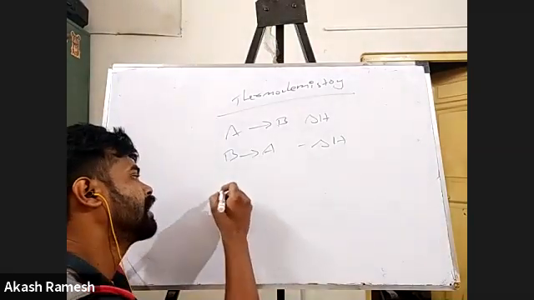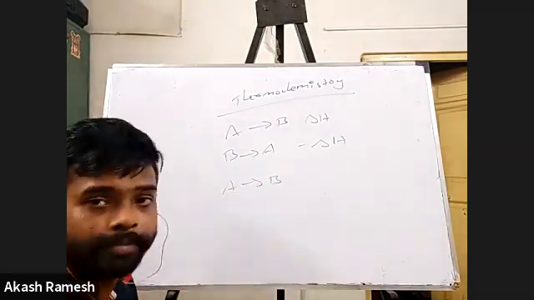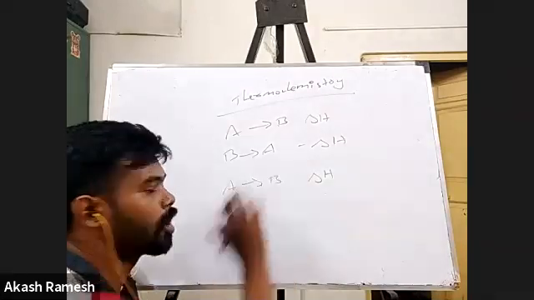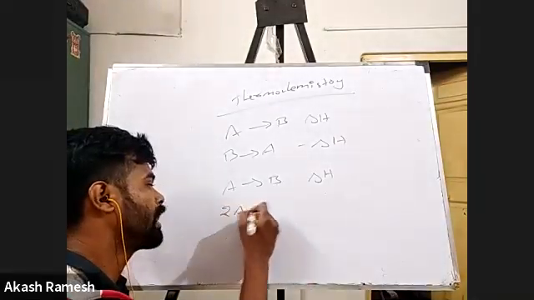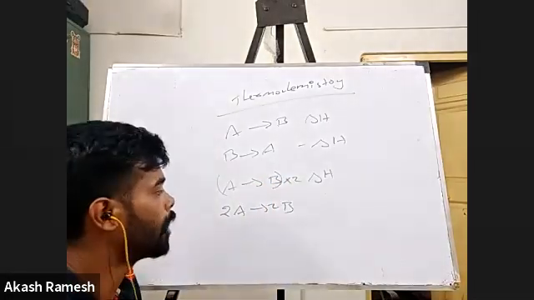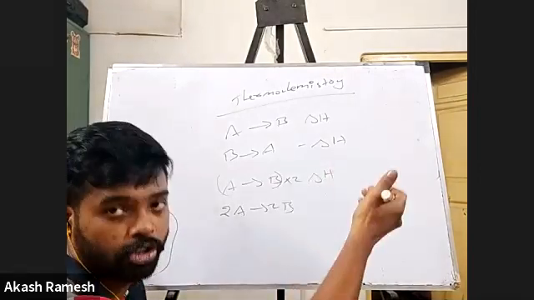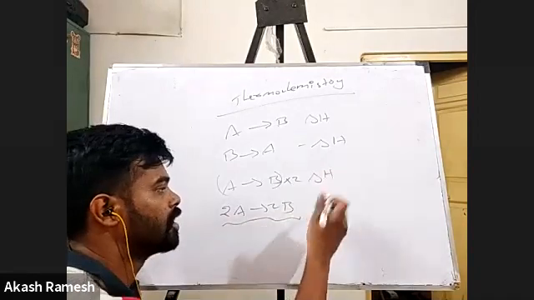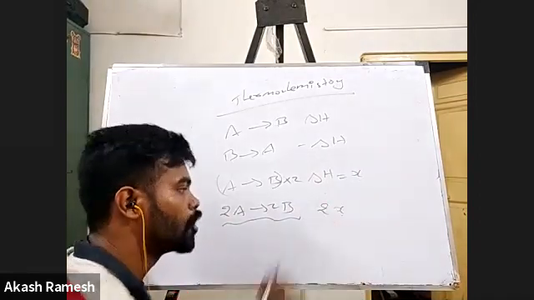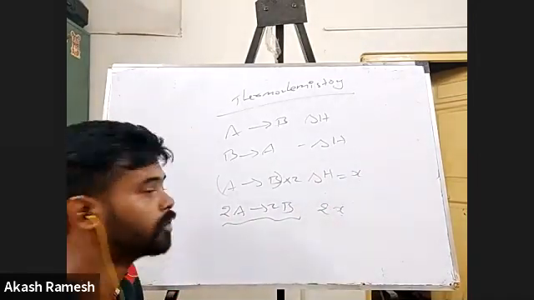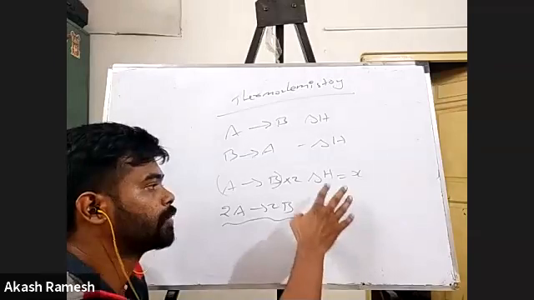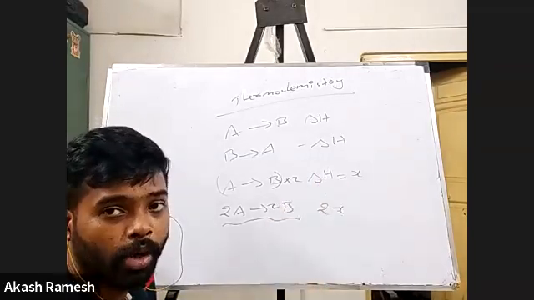The second operation is, say I have A giving B, and say for this it is delta H. Now if I multiply the reaction throughout by a factor, say for example, I write it as 2A giving 2B. I have multiplied this reaction by 2. Now obviously you have to make sure that the delta H value is also multiplied by that factor. So for this reaction, the enthalpy value will be 2 into delta H. If it is some X, here it is going to be some 2X. Whatever factor you multiply throughout the reaction by, that has to be reflected in the enthalpy value also.